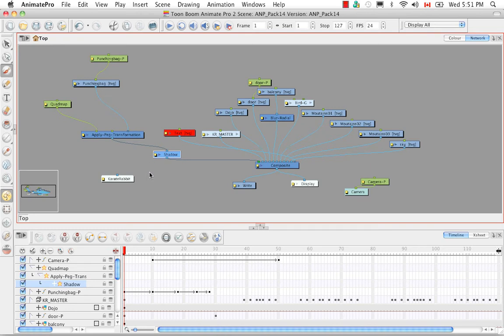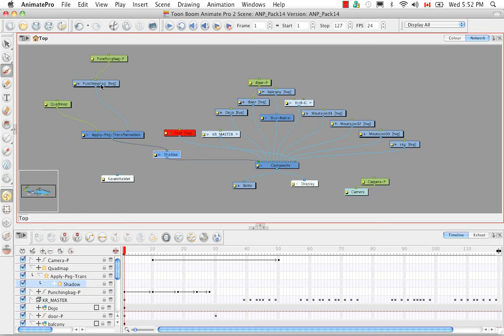But you may notice that because all of this is going on, we're only going to see a version of the punching bag as a transformed shadow. So we would like a version of the punching bag that's just rotating. So this peg is rotating the punching bag, and this is the full color original drawing.